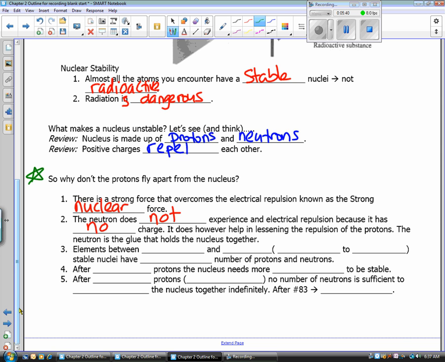And between hydrogen and calcium, on your periodic table, their number is 1 to 20. You'll see that the nucleus is stable because they have similar numbers of protons and neutrons. Like hydrogen has 1 and 1. Calcium is around 20 and 20 because it has a mass of 40. So they're about the same number of protons and neutrons. So it's like being in a crowded room and having not just you and 19 other people you don't like, but then there's 20 people in there to kind of lessen it, make everything light and nice so people don't argue.